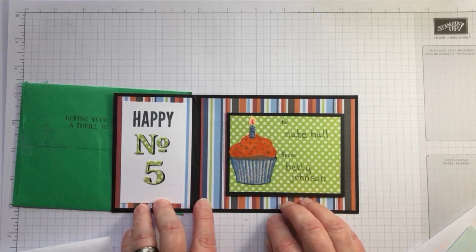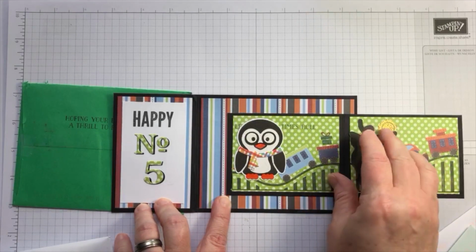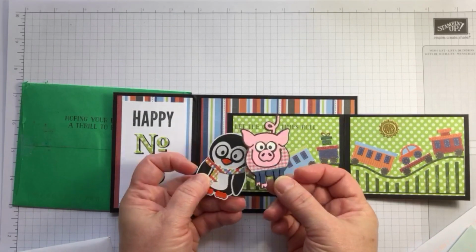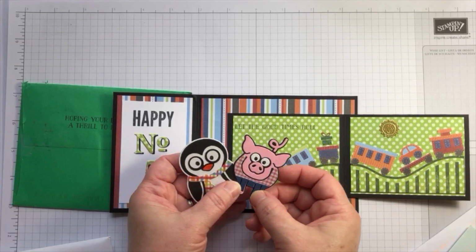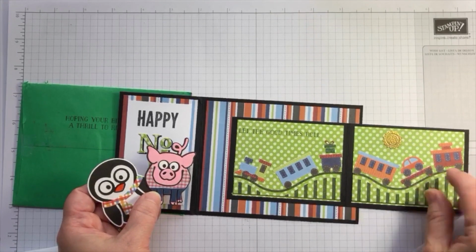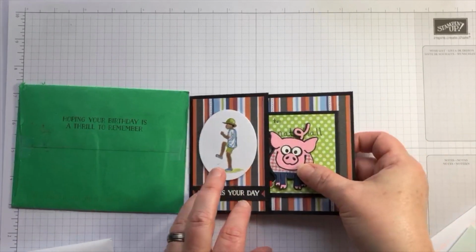And we've got some beautiful little die cuts. And here's the hidden surprise. It flips back open over here. And Betty's included a couple of little die-cut animals because my sons like to play with these little characters. They're so much fun. Thanks for sharing the video, Anne-Marie. I appreciate it. And then we've got lots and lots of fussy cutting over here and a gold embossed sunshine. This is a super duper card. Nate will love it, Betty.